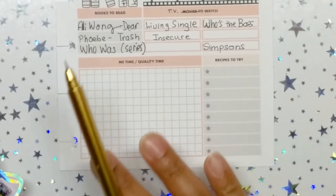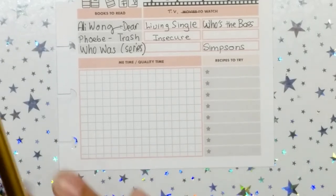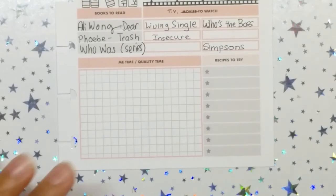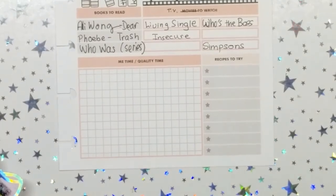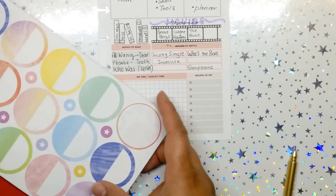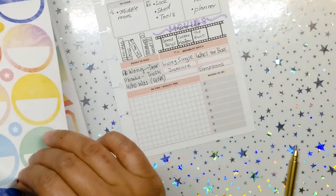So, what I think everyone should do is sit down, chill out, put on a 5-minute meditation. And this is what I did. So for my me time, I really reflected on myself. And you can grab some stickers to obviously make this a whole much better. And you can make it a little bit more colorful.